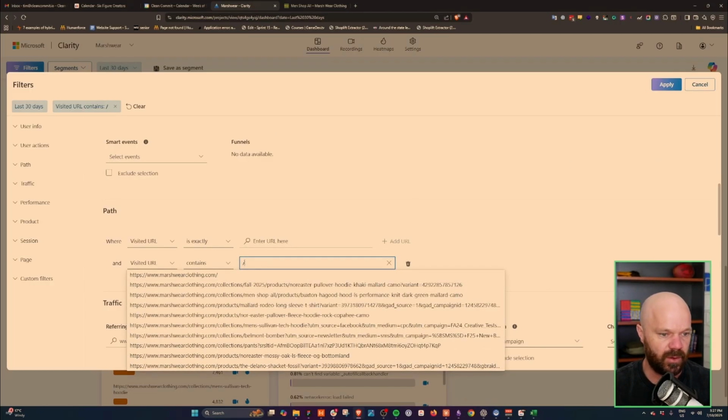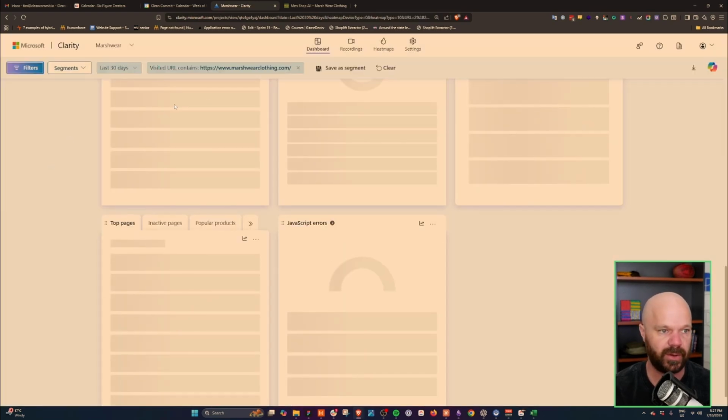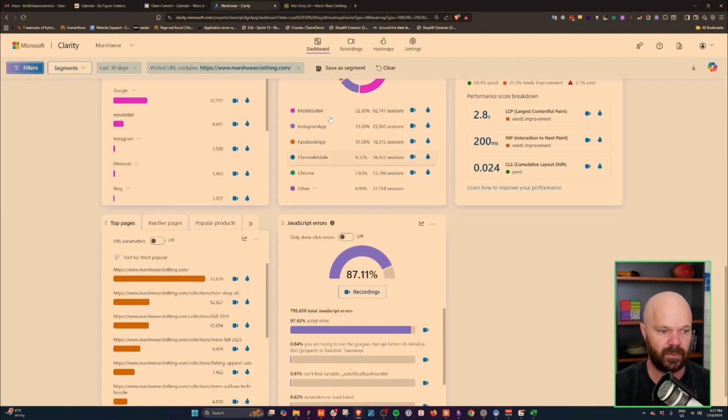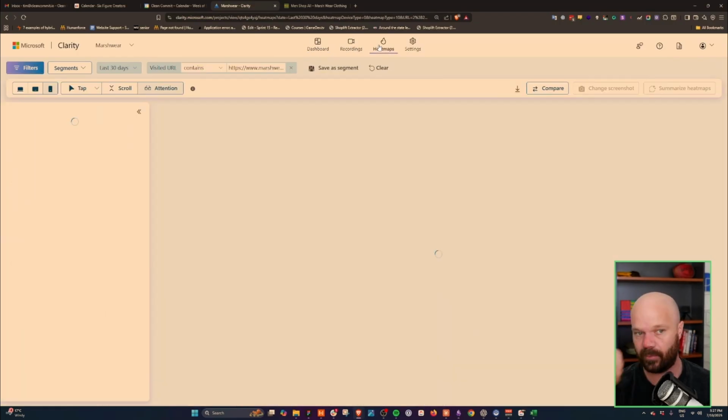So if you just type contains backslash, it will come up with a list of suggestions. In this case, I'm just going to pick the top one because that's our homepage, and then hit apply. If you hit enter on this path selector, it will just add another filter. So you've got to hit apply. That will bring up our homepage, and then we can jump over into the heat maps.